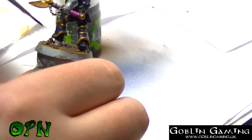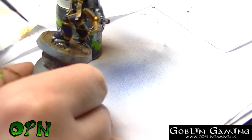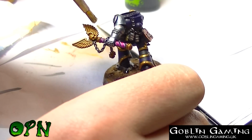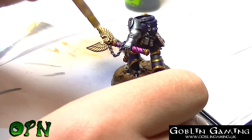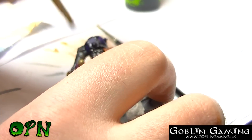The rock underneath Cassius's foot was painted using Vallejo Game Air Stonewall Grey, and now it's being given a wash of Nuln Oil. The gold areas are getting a dry brush of a 50-50 mix of Games Workshop's Retributor Armour Gold and Vallejo Game Air Silver.